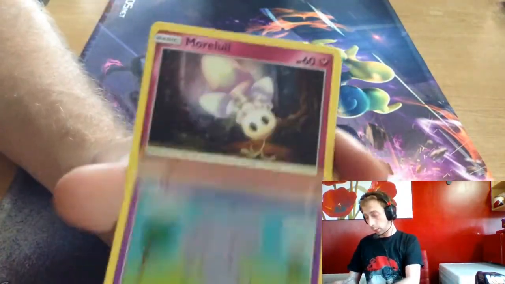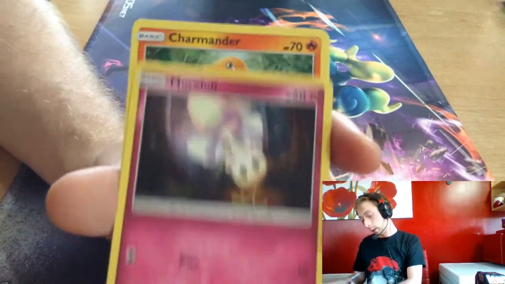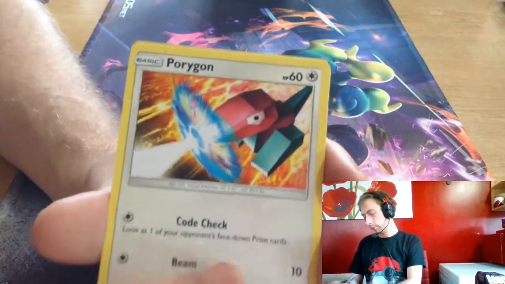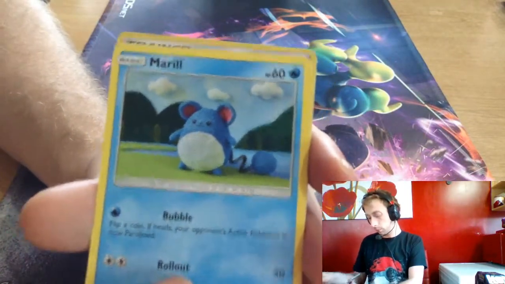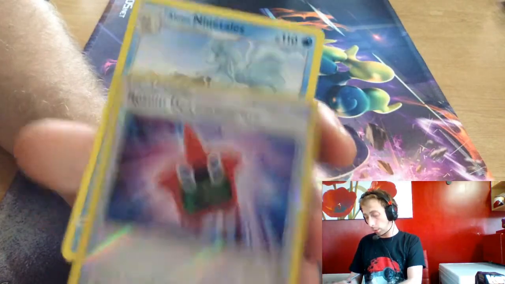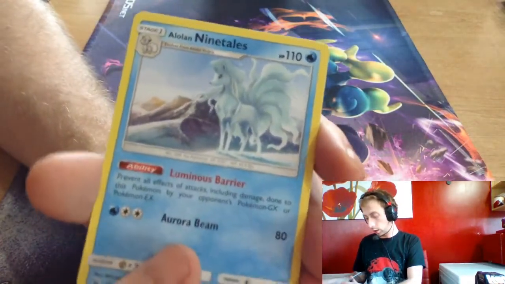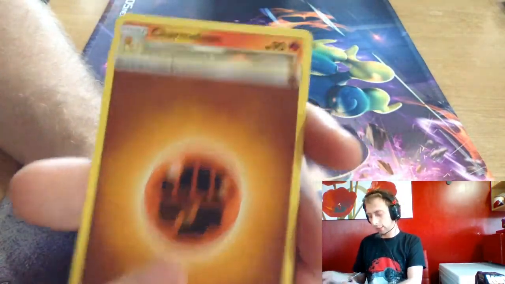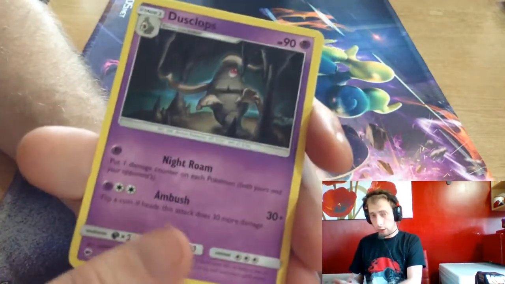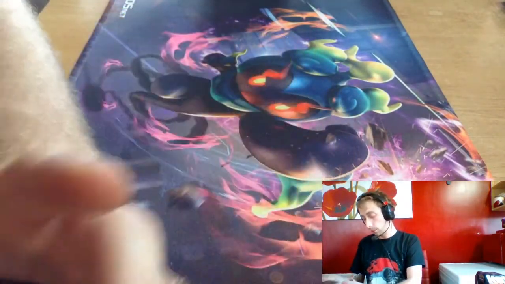And we got an Espeon, Mawile, Charmander, Porygon, Marill, Rotom Dex Pokefinder Mode, reverse artwork, Alolan Ninetales, Fighting Energy, Charmeleon, Dusclops, which will be in the Generation 3 on Pokemon Go, and Poliwag.